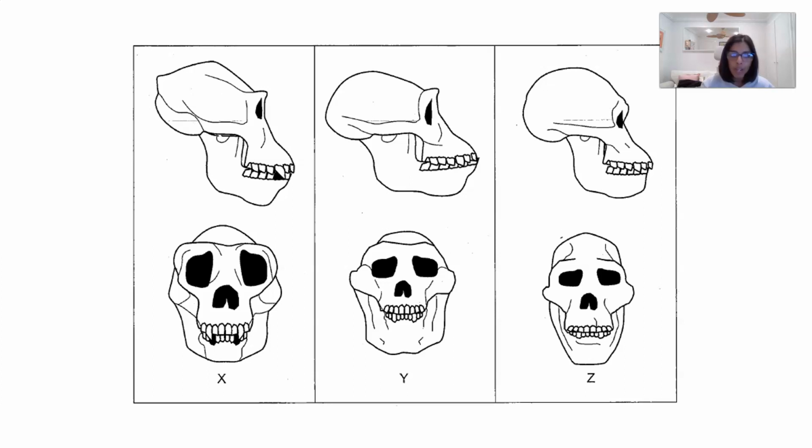Okay, so hopefully you were able to work out that this is a chimp skull. The giveaway here is the large canine and the diastema, so that's the gap. This one here is Australopithecus afarensis, and this is Australopithecus africanus. Now the reason for that is if we look at the size of the skull, we're going from small to large, so this must be an earlier primate than, an earlier hominin than this one.